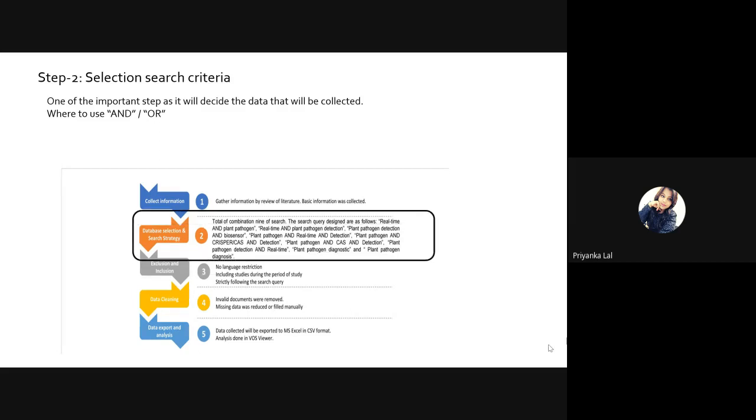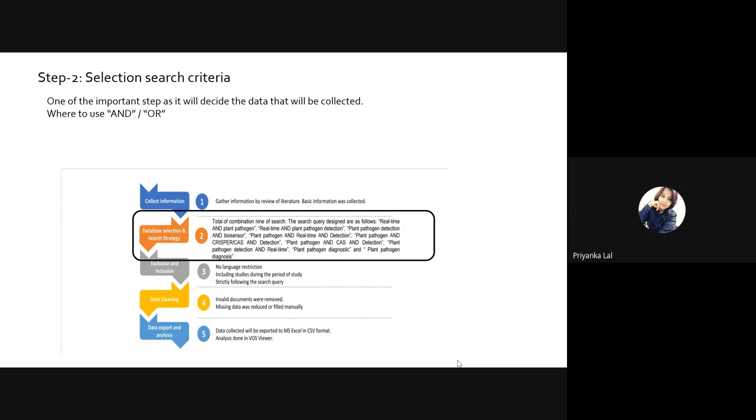Now you can see here, this is an example I'm showing you: real time AND plant pathogen. What does it mean? That particular search will have both real time as well as plant pathogen. Then real time AND plant pathogen detection, then plant pathogen detection AND biosensor, this is what your search query looks like.